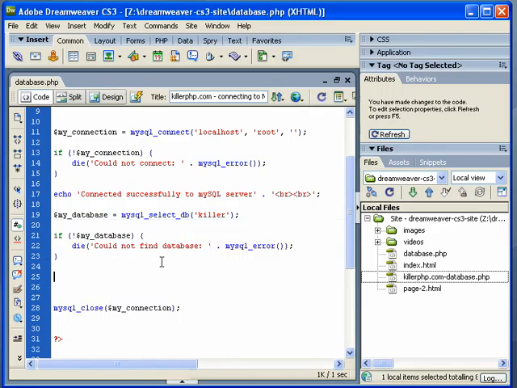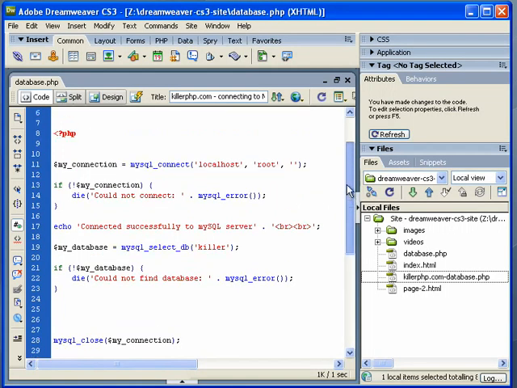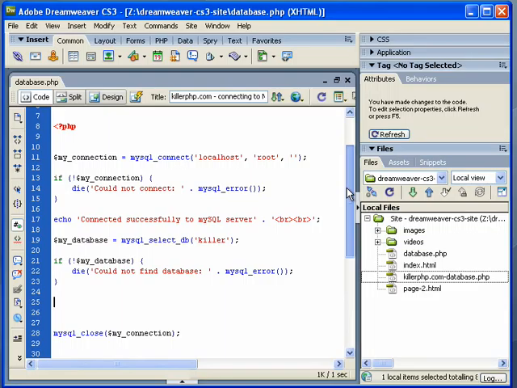This is the old procedural way of doing things. If you recall in the previous video, there are several ways that you can use to connect to MySQL. This is the easiest to understand for beginners because this is the procedural way and it's quick and dirty, but it's not very elegant.